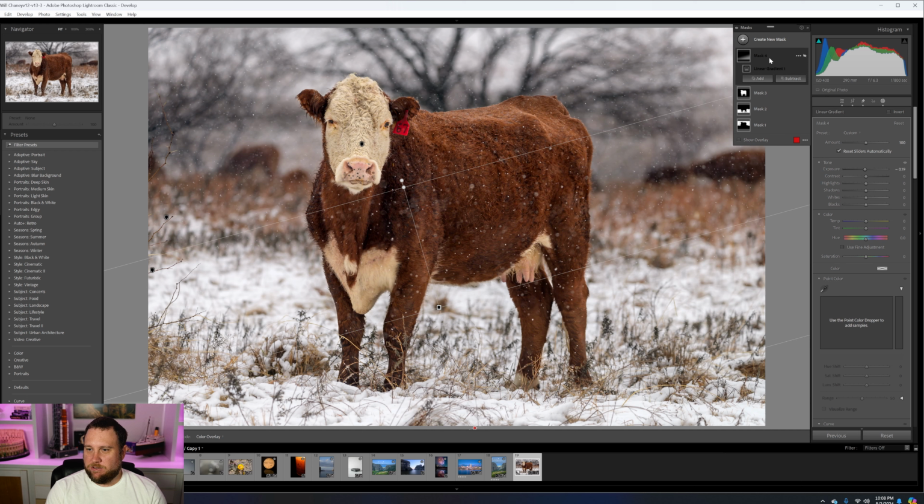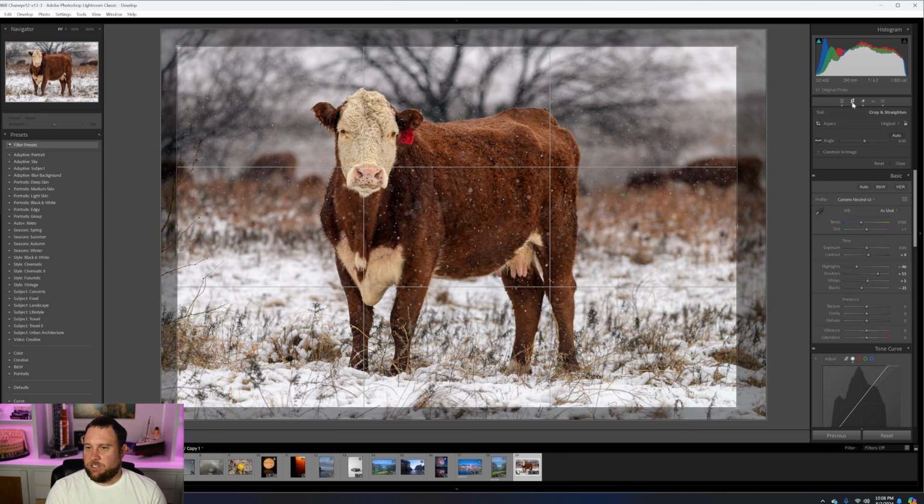Moving on to the last photo here, this is one of a cow that I took a few years ago in a snowstorm. And what I did here was, again, I wanted to draw the viewer's eye from this bottom right corner towards this face of the cow, which, going into the rule of thirds, is sitting roughly on the intersection point here. So I want to draw the viewer's eye towards this intersection point.